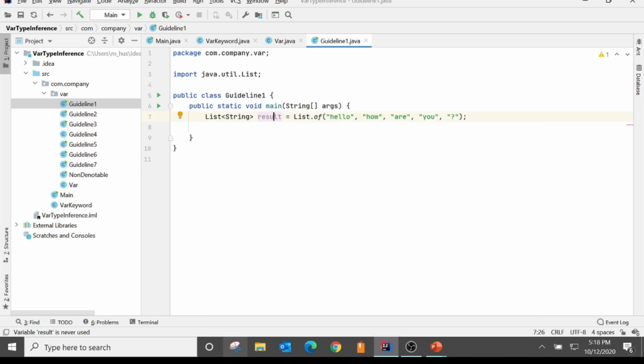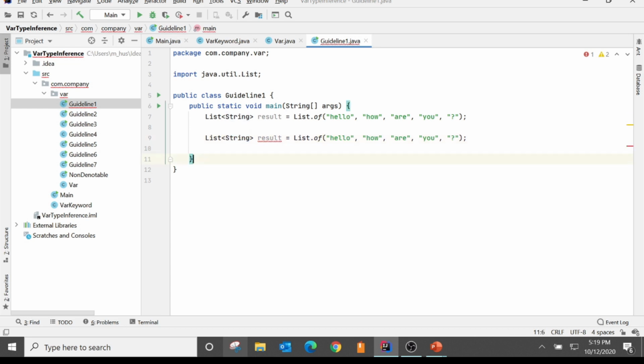If I change this list of strings into var, and let's give the name result1, this result1 doesn't give me useful information.